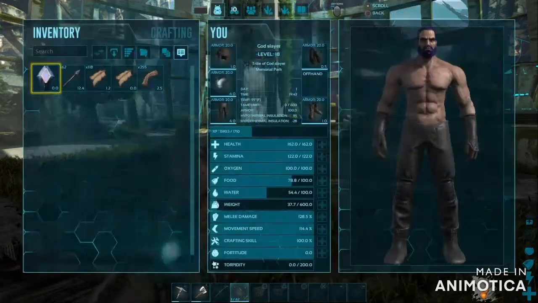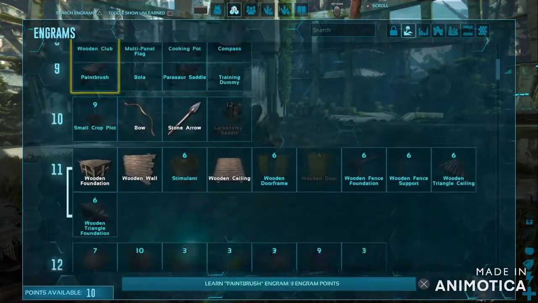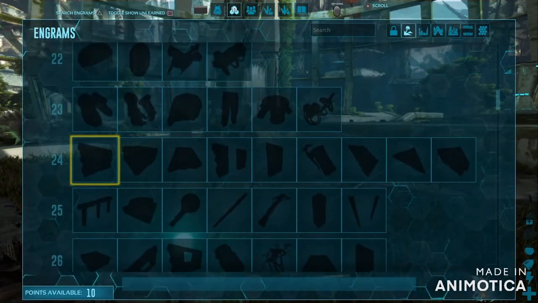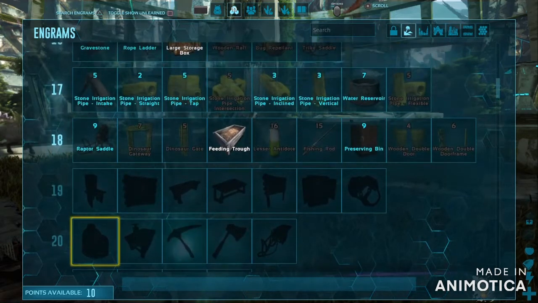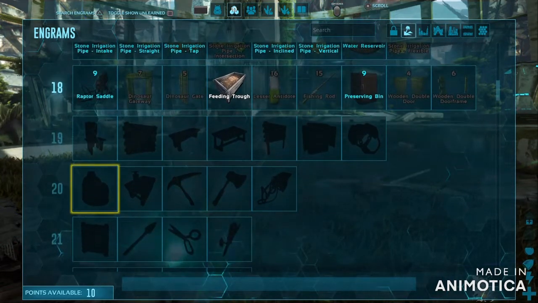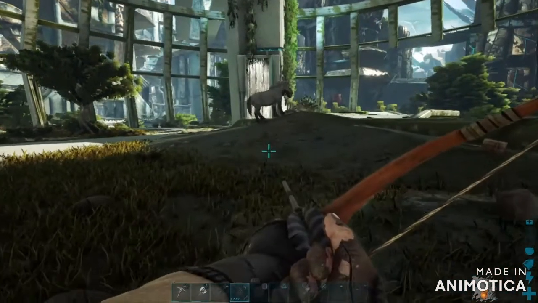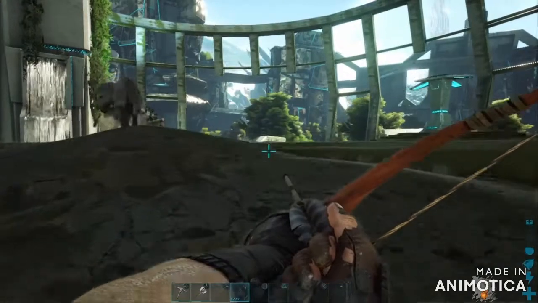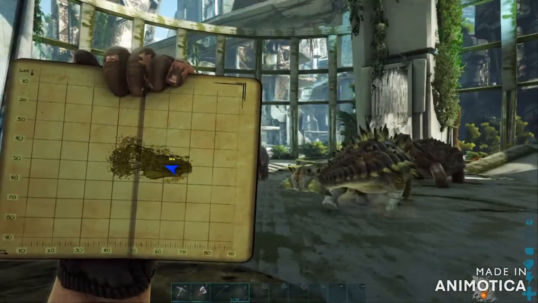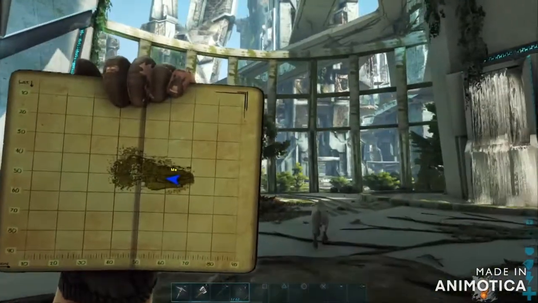And let's see, what level am I? I'm at 18. So, how far do I need to get to stone? It's about 24 is what I need to get to. And then 20 for those. Okay. Yeah, so we're going to be exploring around the map. Let's see. Where do we want to go first? I think I'm going to go straight up ahead over there first.